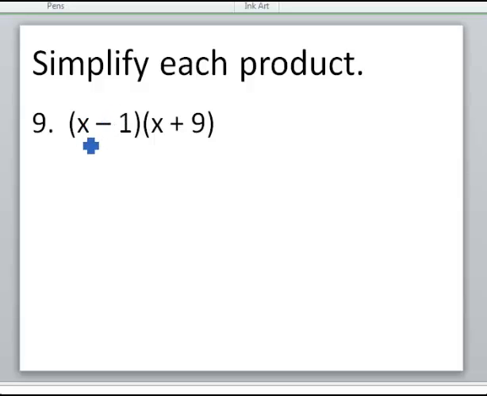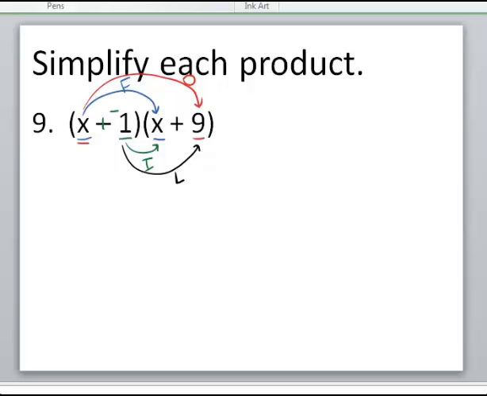The first terms are considered to be the first terms of your binomial, so the x times the x. So that would be your first terms, the F. The outer terms are considered to be the outermost of the parentheses, so that's your O. But really what you're doing, and the logic behind this, is you're really distributing this x to both of the terms in the second set of parentheses. Then you're taking the second term, which happens to be a -1, and you're distributing it to both terms in the parentheses. These are your inside terms. And finally, you take your -1 times the 9, which would be your last terms. So there's the first, outer, inner, last.